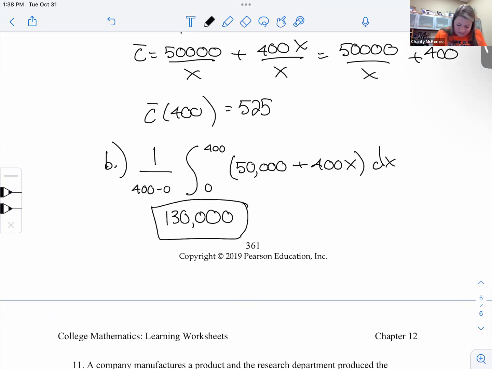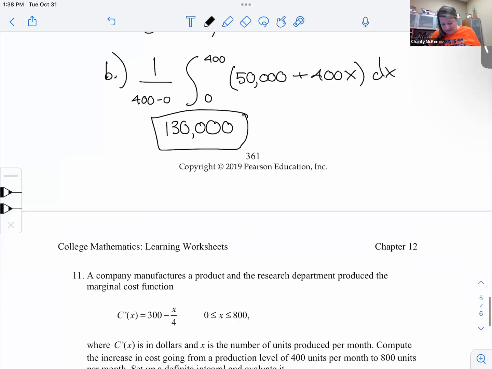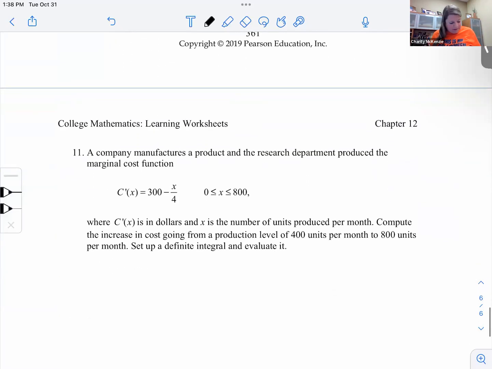So I like that you can use the calculator on some of the questions, but honestly, at this point, you need the practice of the integrals. Okay, so you have to show your work on these on the test, or you'll get a 0, right? Or usually I give you part of the points for at least knowing the answer, but if you don't show the work, then I don't give you the full points.